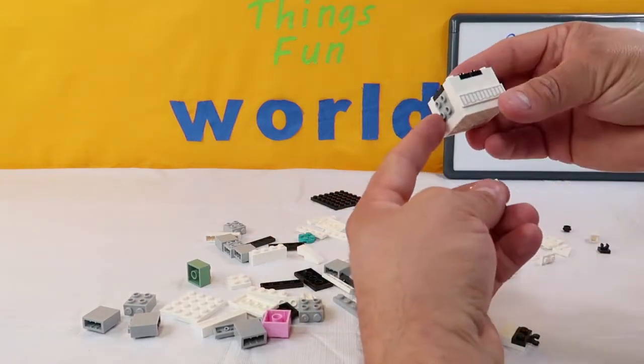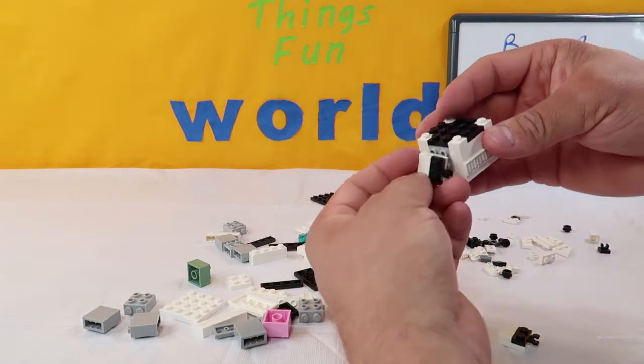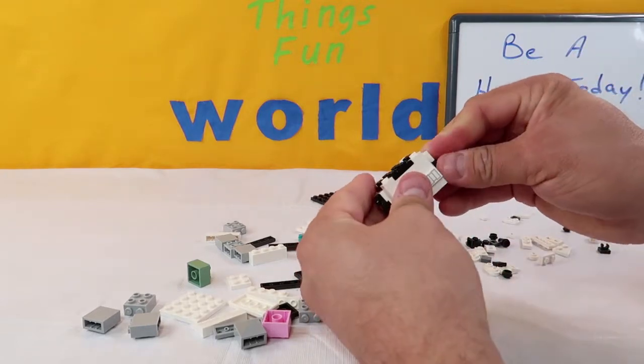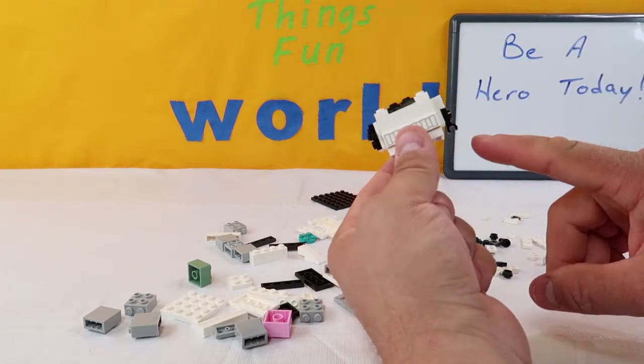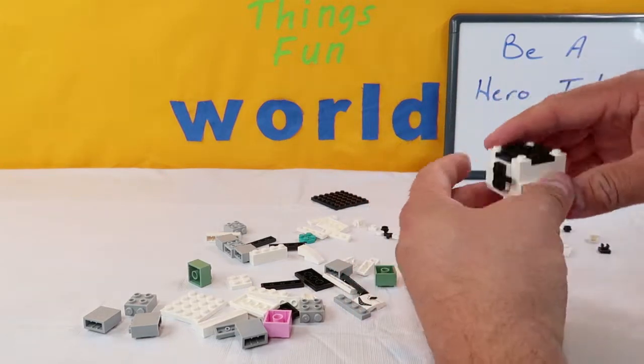Now, on this side over here from the front, we're going to put it with his hand out. So we're going to put it towards the front. So one's going there. And on this other side over here, we're going to put the hand down. So one hand down and one hand facing forward. This is the hand that's going to hold the blaster.